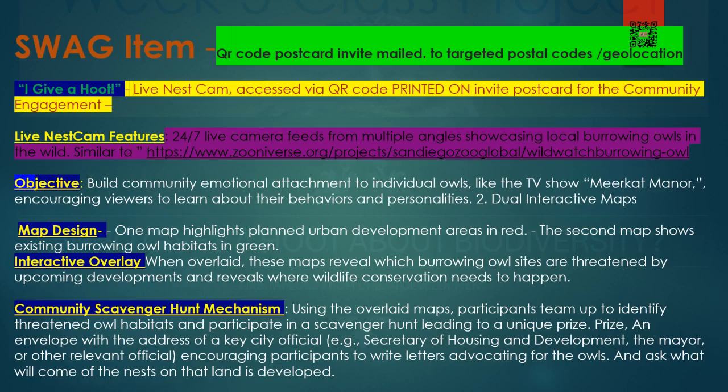Again, it's called I Give a Hoot, which the QR code will take you to a site which is going to have a live nest cam accessed through the QR code. It's printed on those postcards, and it's all for community engagement. Now, the live nest cam features a camera feed with multiple angles that showcases local burrowing owls in the wild, similar to what you'll see on zooniverse.org, or many zoos have this feature for their selected species.